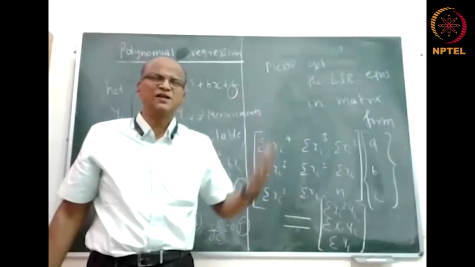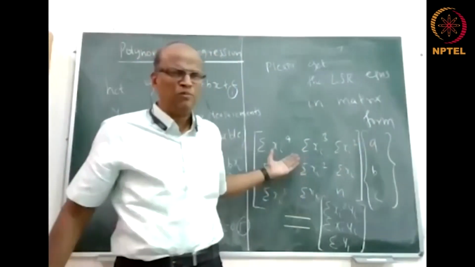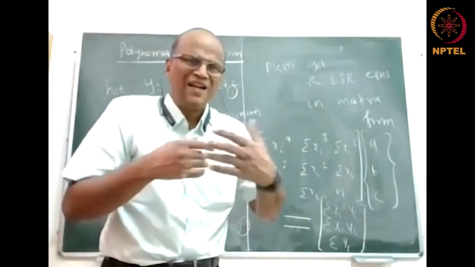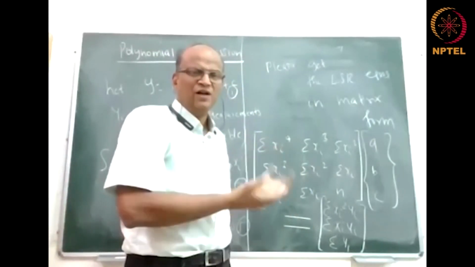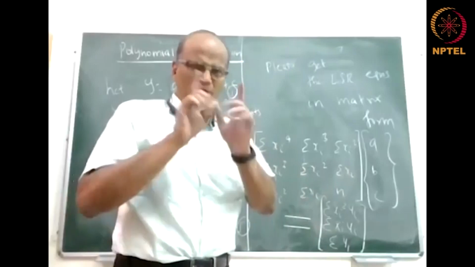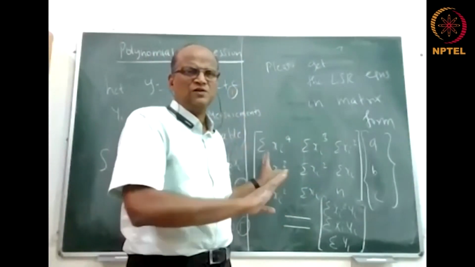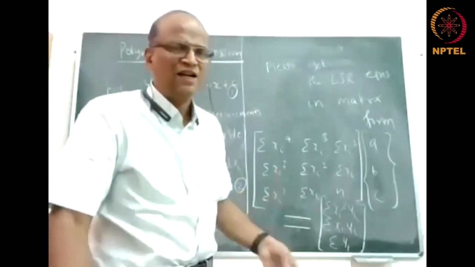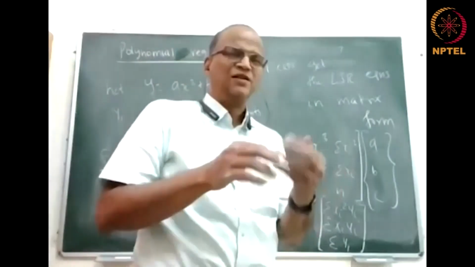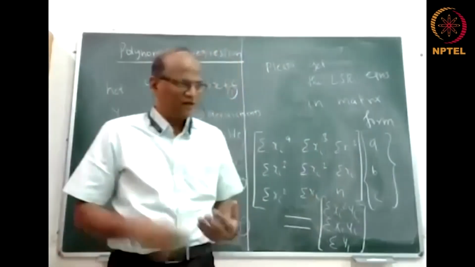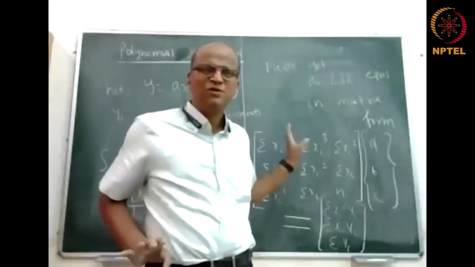We can torture it further and make it ax cube plus bx squared, and so on. But beyond square, in a classroom environment, teaching as well as testing becomes difficult. Suppose I give a cubic, that will be only one question in the exam. Okay, 1.5 hours. Even in a quiz, there will be one question. That's all. And then if somebody makes a mistake, it's gone. It will be unfair. So at least there should be 2 or 3 questions in a quiz, right? Because somebody may not be comfortable with one. But it's possible to extend this.